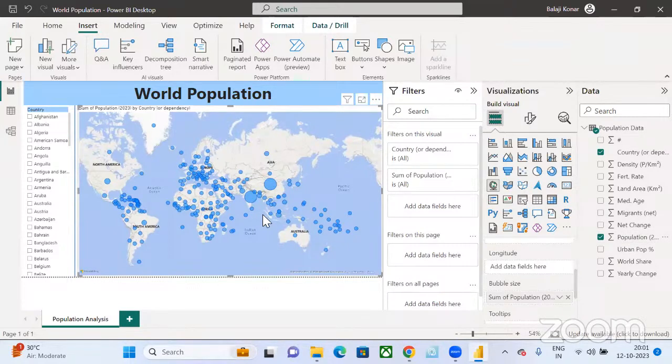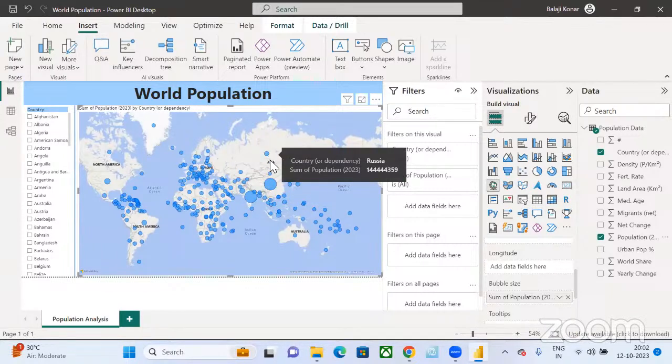So can you see wherever the populations are higher, the bubbles are bigger. Can you see here? China has the highest population. 1428, 26, 1425. India has more population than China. India is the highest, China is the second highest.